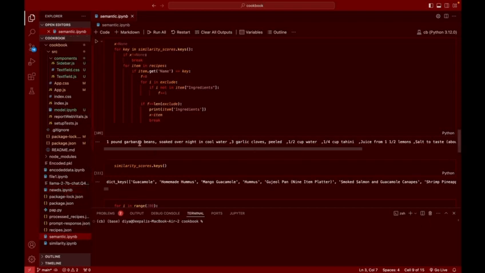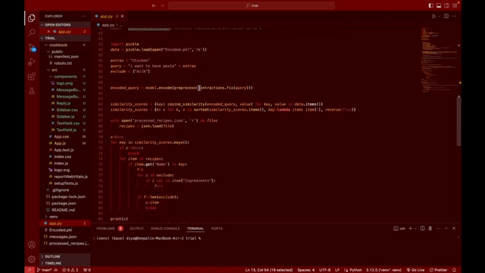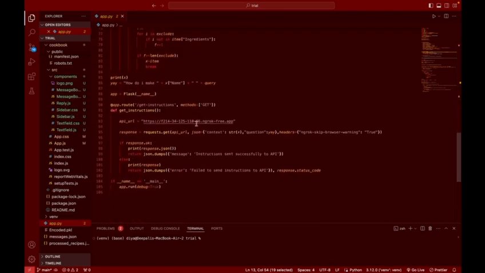When this gets run, our local Flask file is going to pick up the API, and it's going to work in real time. We'll get a prompt, it's going to get transformed, we're going to get similarity scores, and we're going to get the highest similarity score recipe. That recipe is going to get picked from the JSON file and sent to the API, which is going to rephrase our recipe, and it's just going to show that.